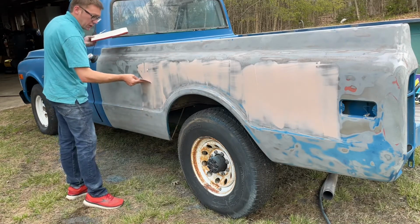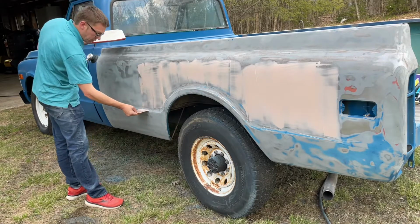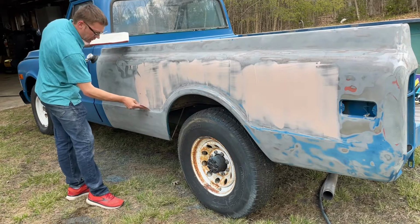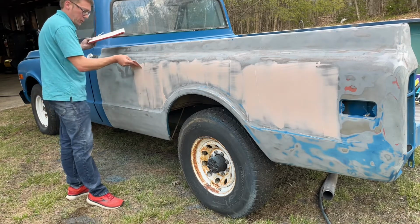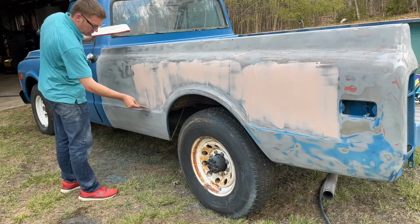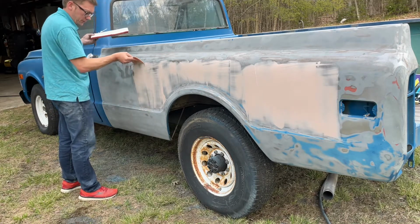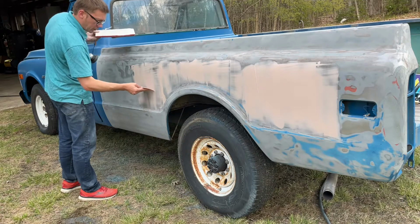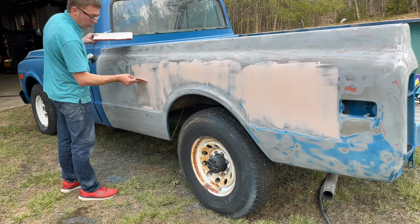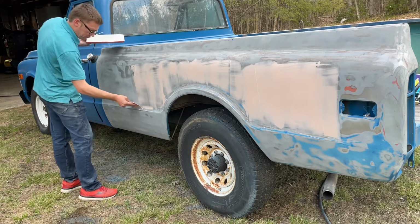As you can also see, I didn't mix up anywhere near enough to do the entire bed, and that's fine. I'd rather also mix up too little, mix up a little bit more as I go, than have a whole big pile that starts hardening up on me before I get a chance to use it.